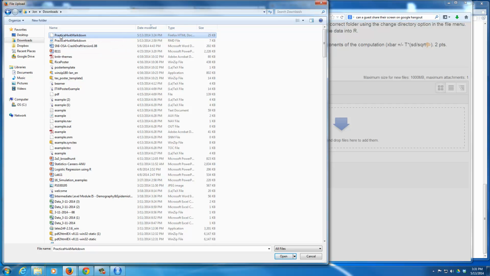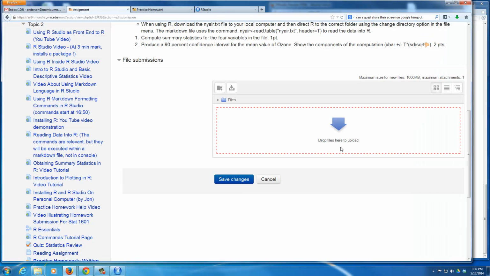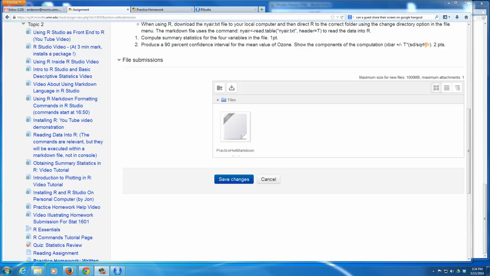I probably could just drag and put it right here if I wanted to, but we'll select it, and then we'll put that file right in here. It should load in there, and that should get your practice homework markdown file into this upload area.